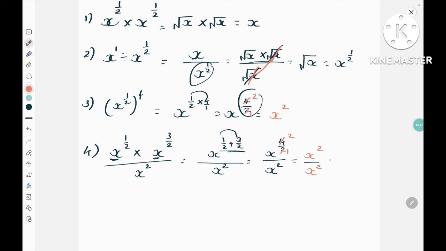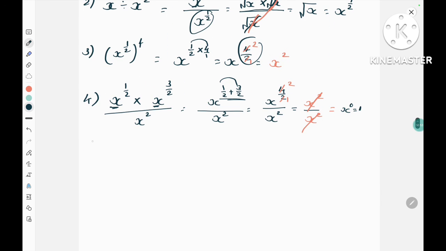So x square over x square, and x square over x square can also cancel down. So the answer is going to be x to the power of 0, or we could say the answer is 1. Let's see one more example. Here, if we have 1 over x to the power of negative 2, what could be the simplest form answer? Here the power is negative. So what can we do to change this power to positive? Just move the denominator to the numerator. So x square. That's it. This is our answer. I hope you understand.